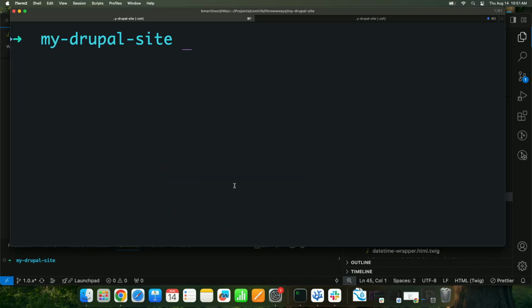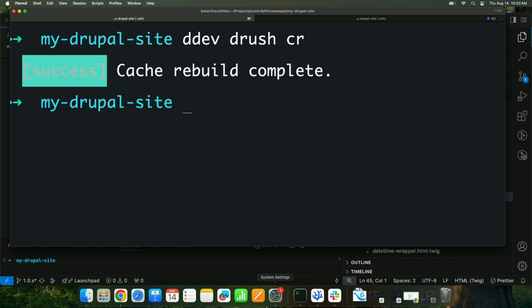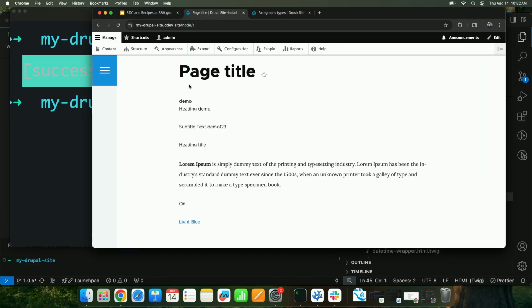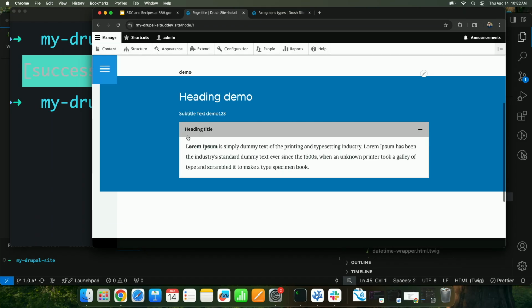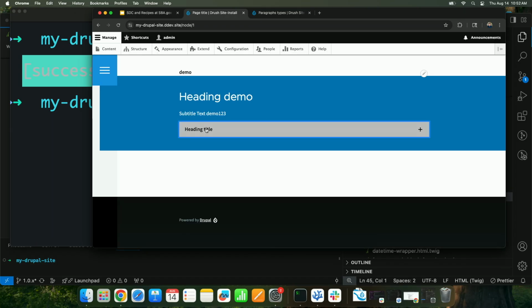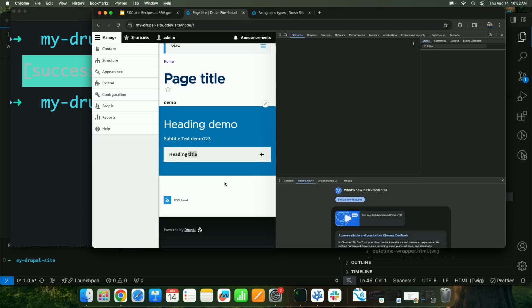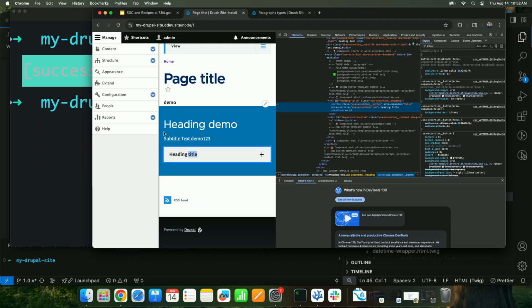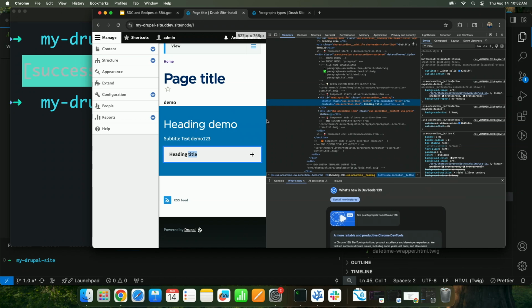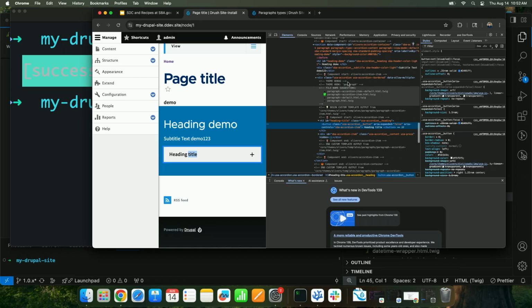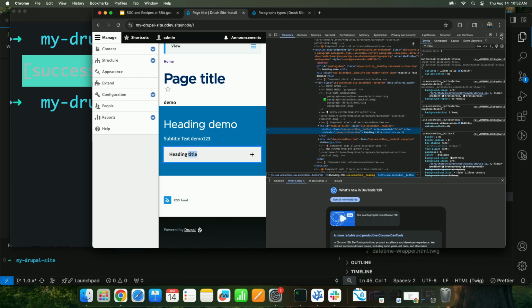So I just do that. I didn't have to change anything there. Let me bust the cache. Let me go back to the page and refresh. And there you go. That is coming in from that SDC component. I didn't have to do anything else besides just executing the recipe and copying over the template and copying over the SDC component as well. And now that's loading that, and that's loading USWDS.